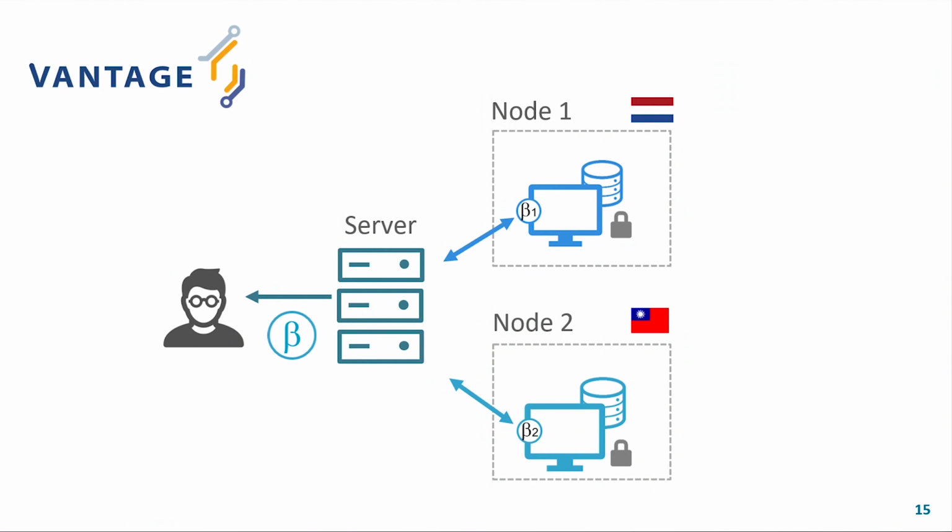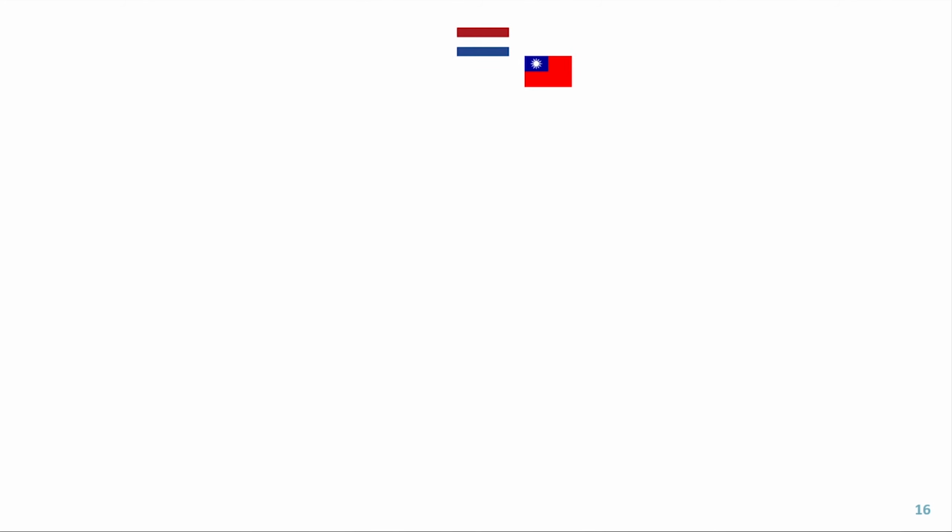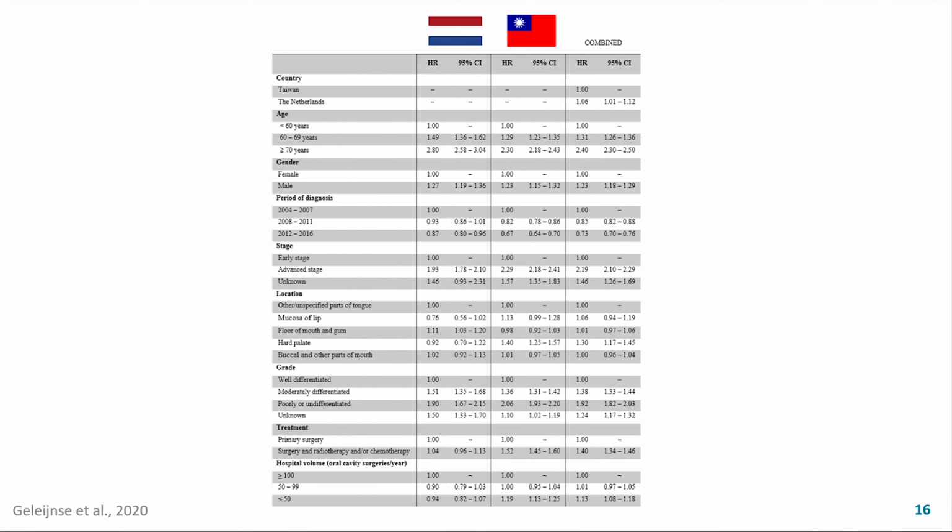Notice how in the setup the data never left the original location, only an aggregated coefficient. This greatly minimizes the risk of leaking sensitive patient data. This is a summary of the results. We can see that Dutch patients had a larger hazard ratio coefficient compared to Taiwanese patients. Notice how using federated learning, we were able to obtain this type of results using a Cox regression of data located at different places without centralizing them.